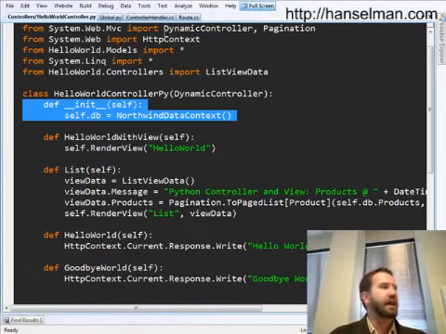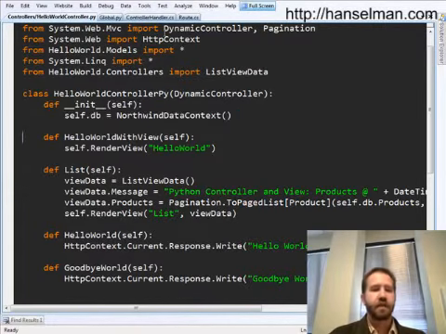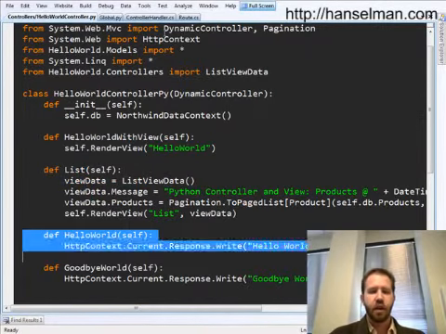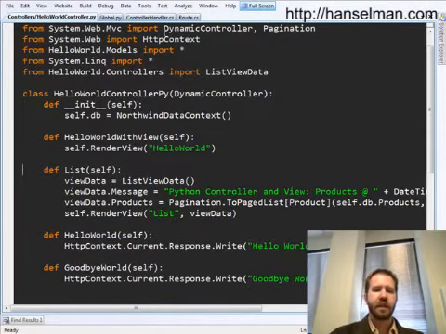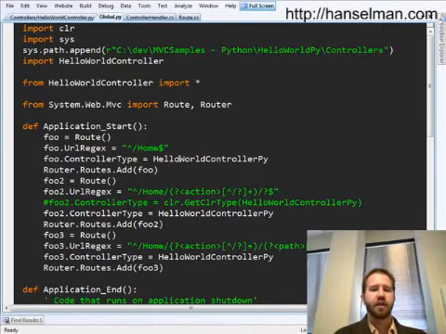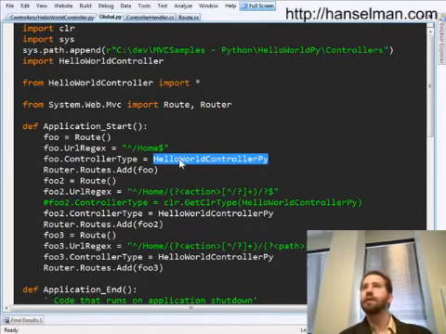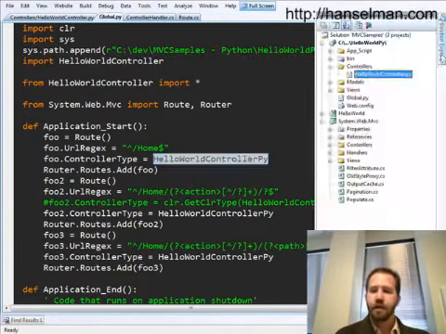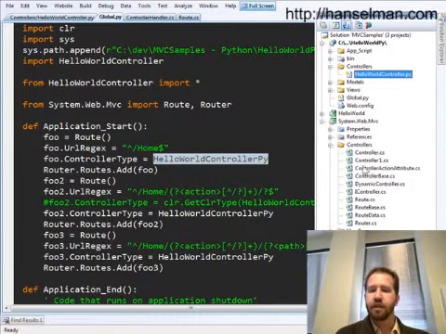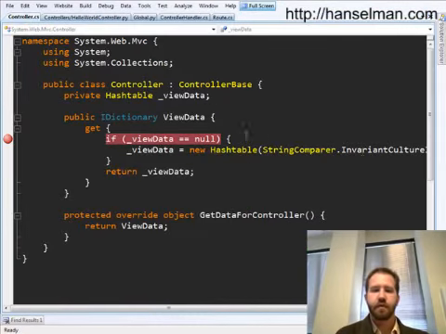There's a class level initializer there, constructor. I've got hello world with view, list, hello world. Now here I was screwing around. We'll talk more about list in a second. I needed to make hello world controller py that's getting passed into controller type something that would implement iController. So I figured I would derive it from controller, like we talked about earlier. So let's go look at what controller does in this particular prototype.